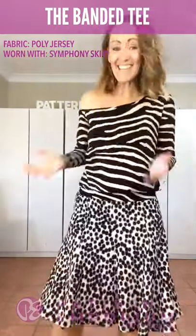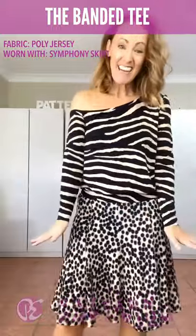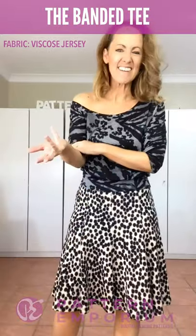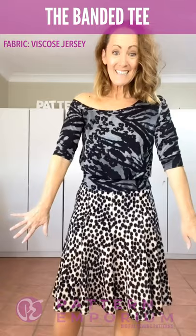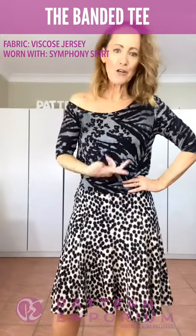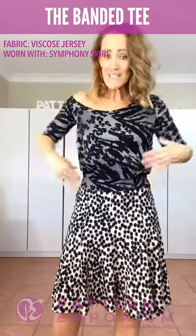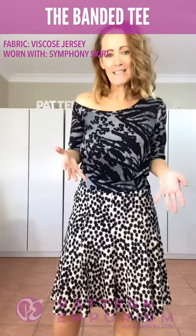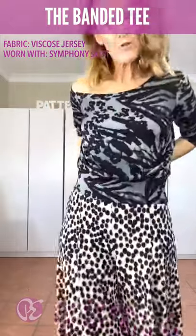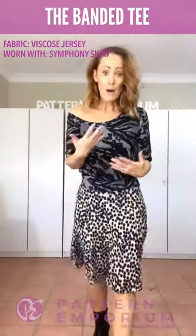And of course, it looks fantastic with the Symphony skirt — smooth, flared, blousy — a really nice combination together. Then this cute little number is the waisted version of the banded top. I've cut the half sleeve and put the cuff from the long sleeve on the half sleeve, adding about two or three centimetres to make it a little bit bigger. Looks really, really cute. The beauty of the banded version: if you've got high-waisted pants, high-waisted skirt, or high-waisted jeans, the banded version that sits at the waist is going to give you such a fantastic balance. You get a short amount here and it's going to elongate your legs and really show off that waistline because it just sits so smoothly around what you've got underneath.